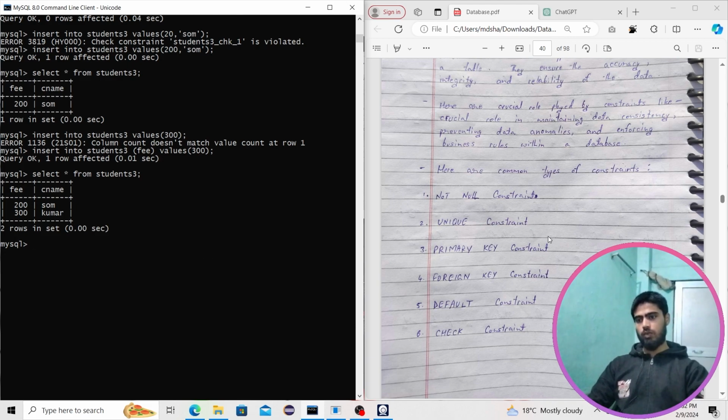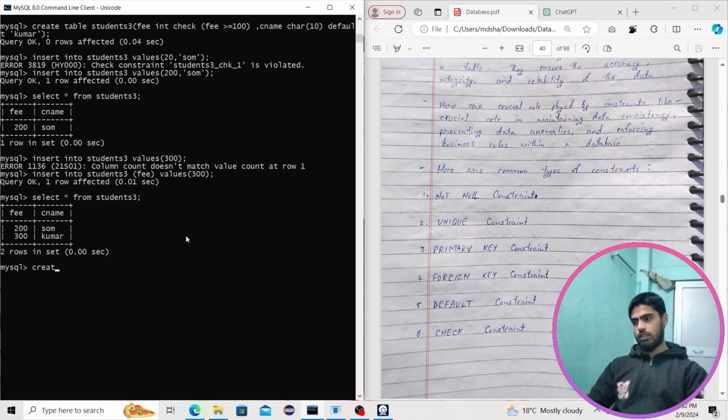Let's do the example for both of these, because we did examples for the foreign key constraint, the default constraint, and the check constraint. So what we have to do is create a table, because we have to use the constraint at the time of creation of the table.